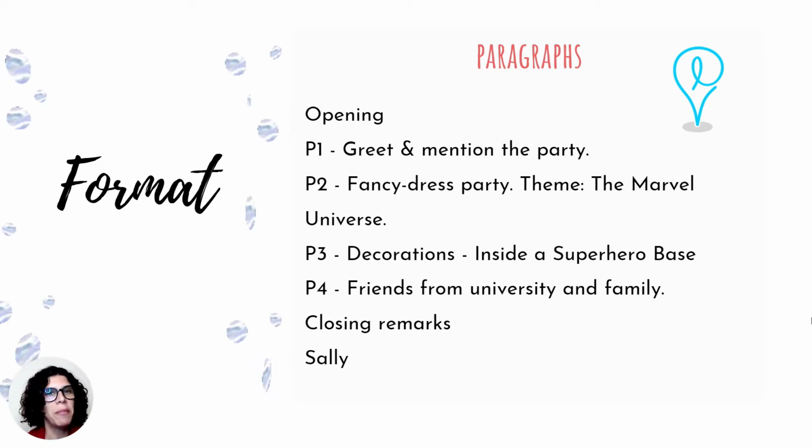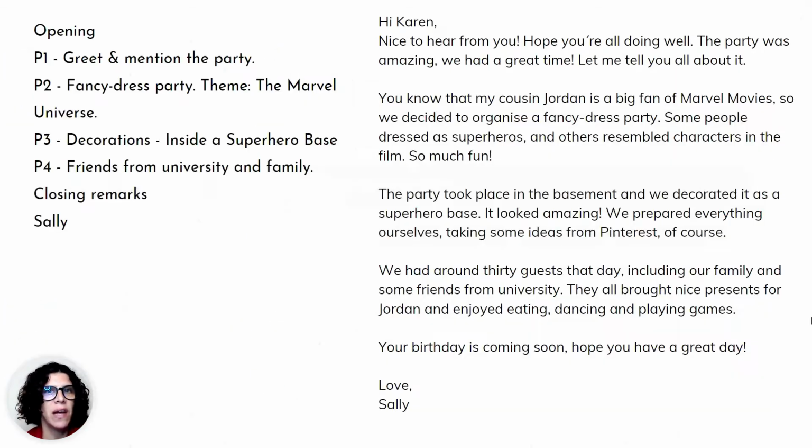In paragraph 2, I'm going to say it was a fancy dress party with a theme, the Marvel Universe. Then in paragraph 3, I'm going to speak about the decoration, how it looked like a superhero base. And in number 4, I'm going to say we invited friends from university and family. All these are the answers to the questions in the exam paper. I just organized based on what they asked me to do. Finally, closing remarks and my name to sign.